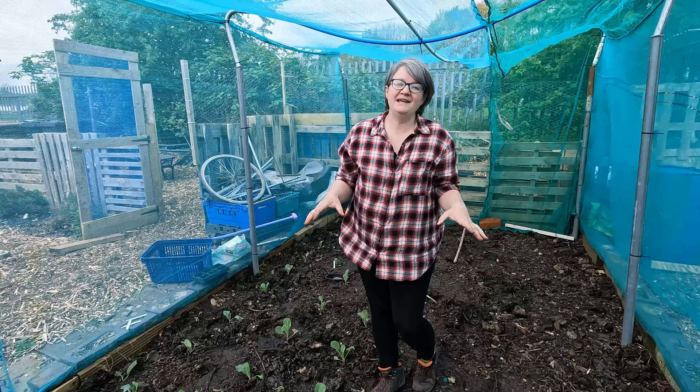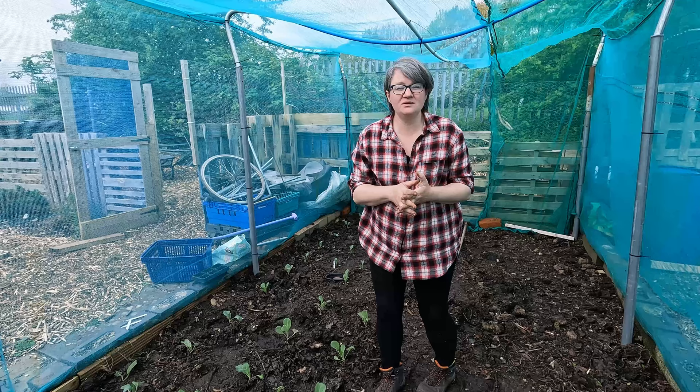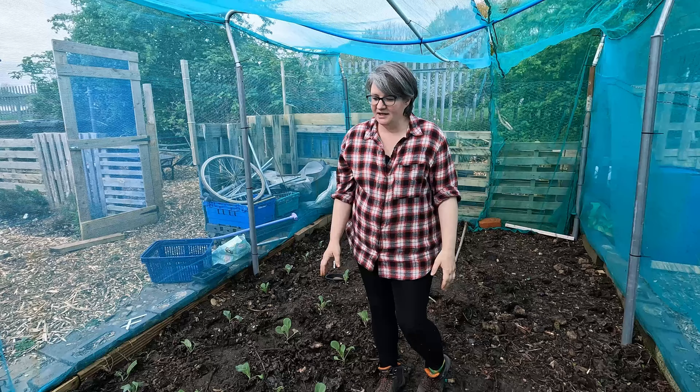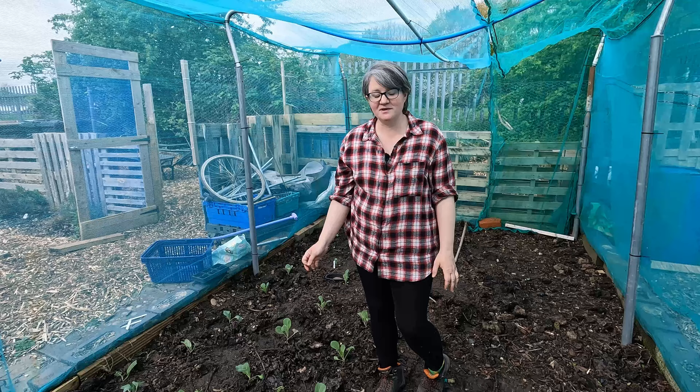This compost we've got on here - we actually took it off an old work heap that the gardeners used to dump on, so it's not the best and is probably absolutely teeming with slugs. But it's still teeming with worms, which is why we've left it on the top surface. The barer patches as we get further down where we didn't have enough of this stuff will be getting a good dusting of compost, probably about a centimetre in depth just spread around.